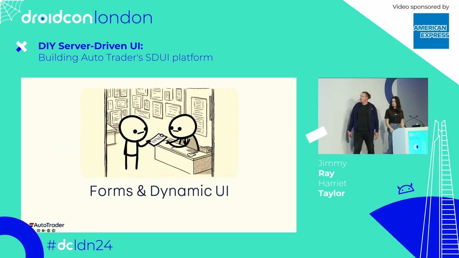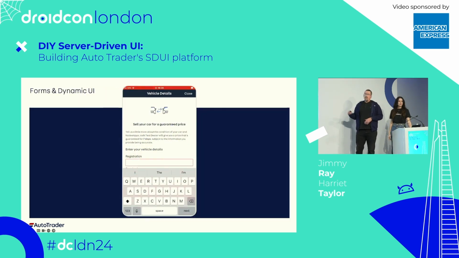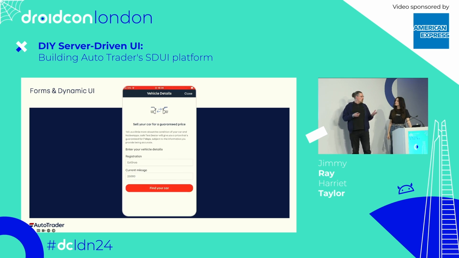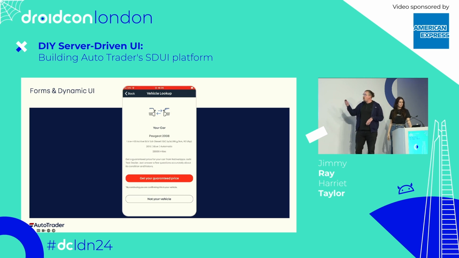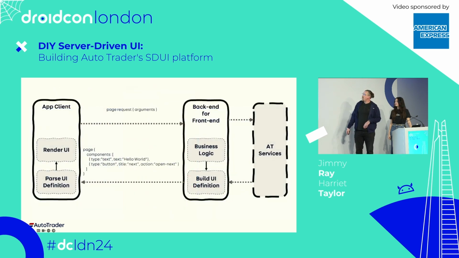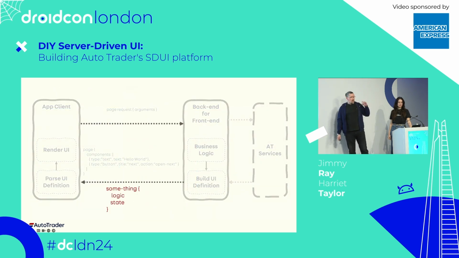So this brings us to the final tech insight about forms and dynamic UI. The system we made originally was great at serving static content down, but we didn't have any way of getting user interaction or showing or hiding things, any of the lovely stuff we need to do in apps. It wasn't long before a project came in that needed all of this. It was clear that we needed some way to send something down that had logic and state in it that we could execute on the client, and then some way to send that state back up so that we could use it on the server and read from it.